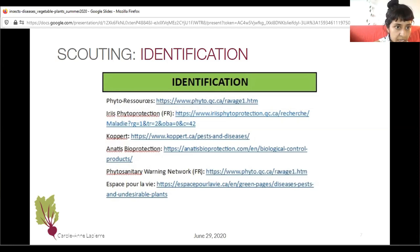Actually, let's go to les altises. Les altises à tête rouge. So if you click on les altises à tête rouge, you'll get next to this column a list of plants that tend to get plagued by these altises.